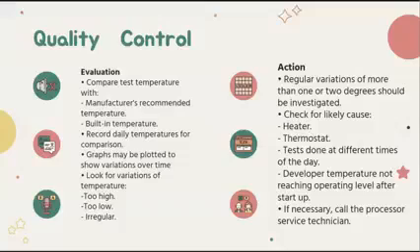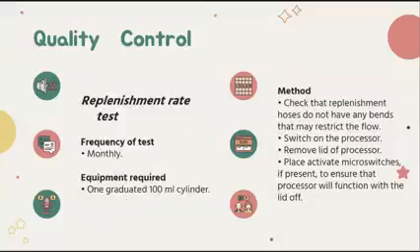So make sure that when you're doing temperature checks, again, it must be at the same time of the day, and then make sure that the circulation system has been activated, therefore stabilizing the temperature of the developer. Yeah. And then we go with the replenishment rate test. So it is done monthly.